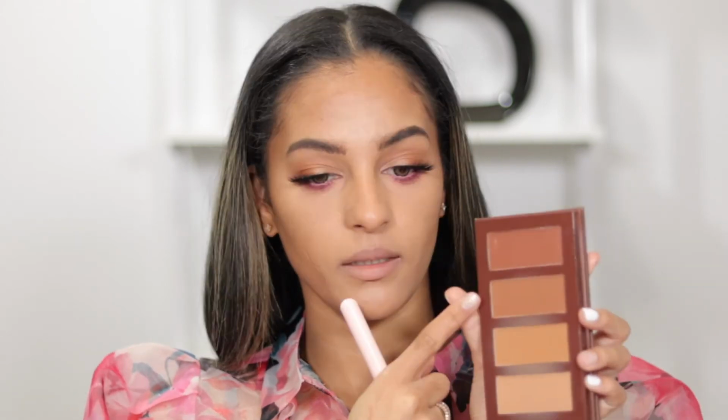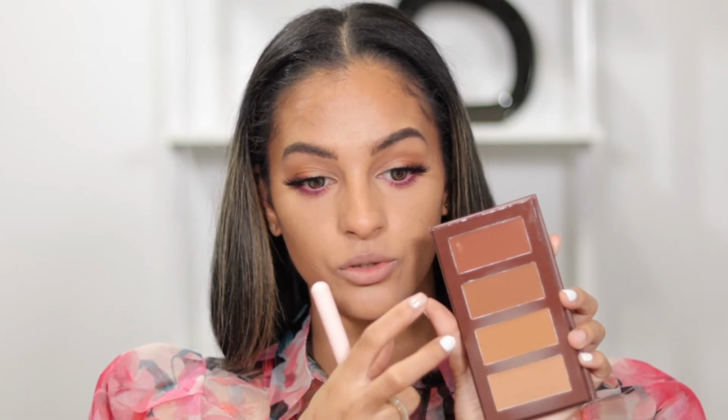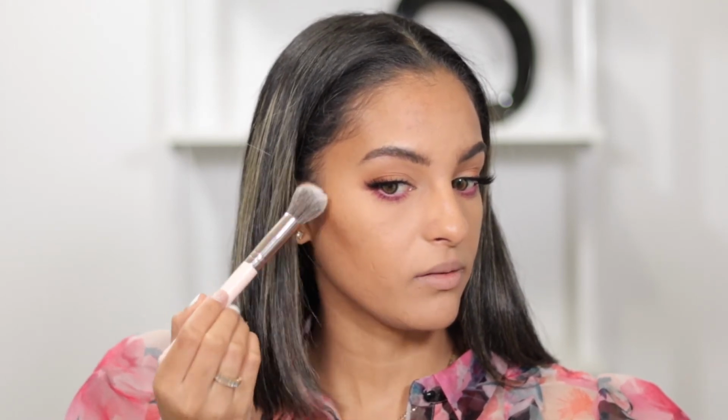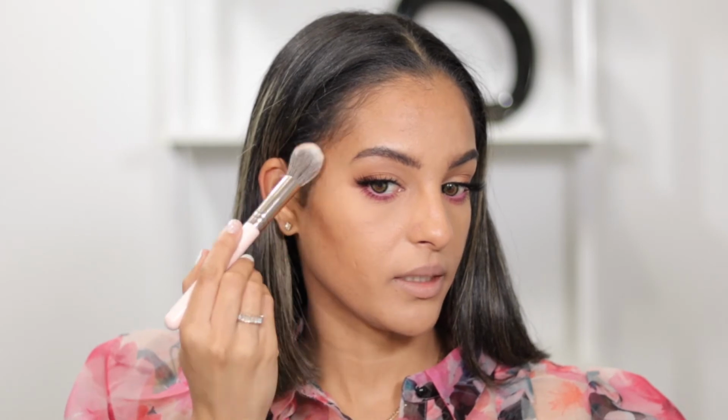So to chisel out the cheekbones, I'm going to use this darker one out of the two that we originally used. We used both of these to bronze up the skin, but I'm going to intensify with this one right here. And I'm going to take that on my little dome brush. This brush does not have a name, but any brush like this will work. And I just like to take this right along here, just to chisel this part out, create a little bit of shadow, and flick outwards on the sides of my face, right out here.